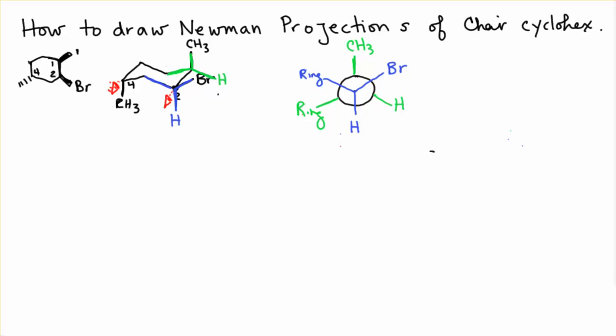So looking at this, you can see that the CH3 is gauche to the bromine and it is gauche to the ring. That is part of the reason why the axial position is unstable. So that CH3 is in the axial position, it's gauche to the ring and it's gauche to the bromine. That bromine right here, this guy here, is anti to the ring, 180 degrees away from it, and it is gauche to the methyl.